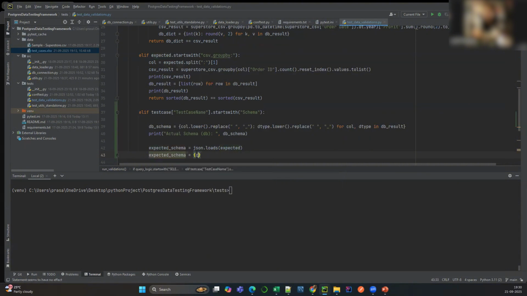Expected schema is equal to column dot lower dot replace, and then we are replacing it with underscore. So this is the column that we are doing, and then the data type dot lower, same thing basically. We are not changing anything, we're just doing the same thing.